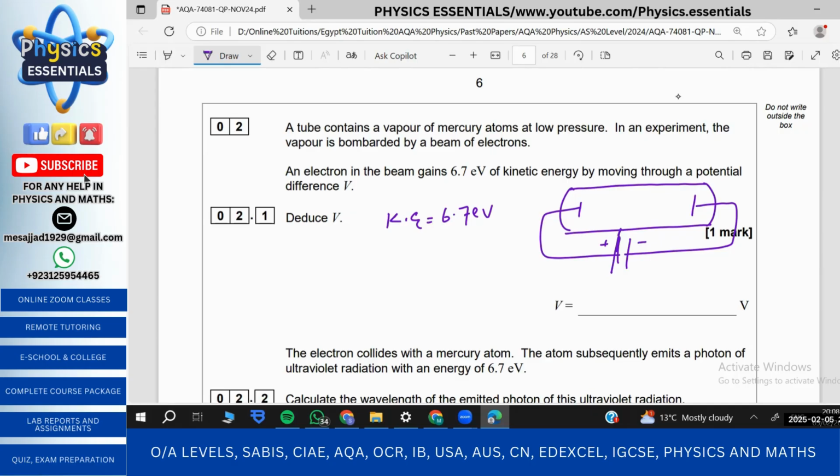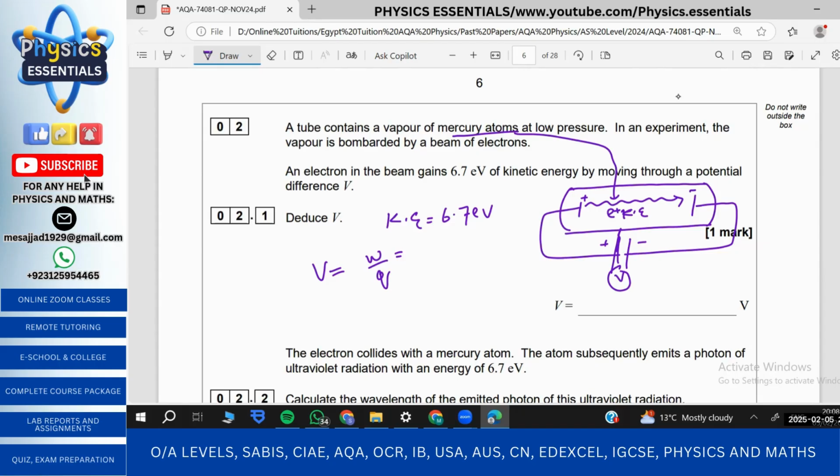Okay, so if you want to accelerate something from positive to negative, of course, you need to apply some energy here, some potential difference here. Therefore, it will accelerate and gain some kinetic energy. So that mercury atom is actually accelerating here, and gaining some kinetic energy. That kinetic energy is coming out because of this potential, because the definition of voltage is work done per unit charge, right? And charge here is kinetic energy of the atom.